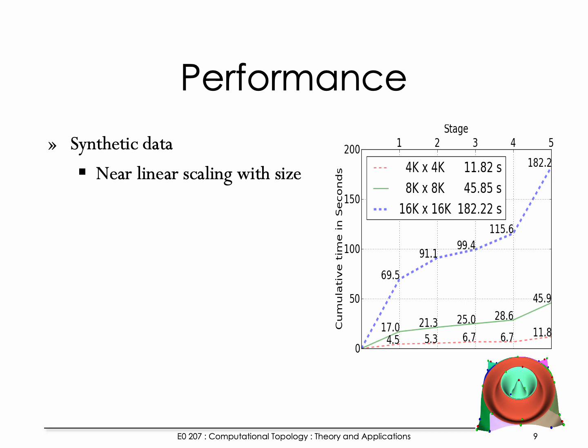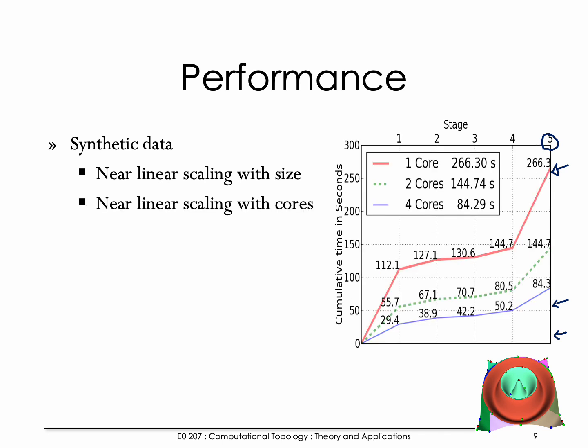And as you can see from the values on the right, which is the total time required to do the computation. The computation works in 5 stages, which is what is shown on the x-axis on the top. So stage 5 is after the 5th stage is complete. You can see that the runtimes increase near linearly with the size of the data. The size of the data is growing by 4 every time. The algorithm also shows near linear scaling with the number of cores.